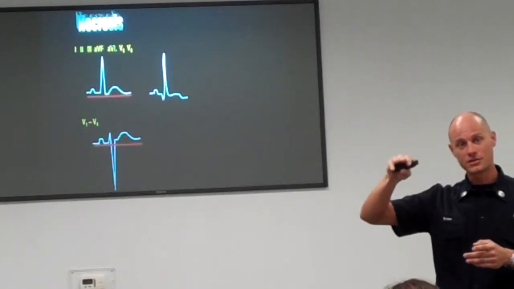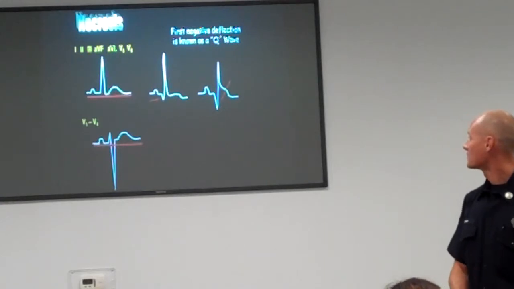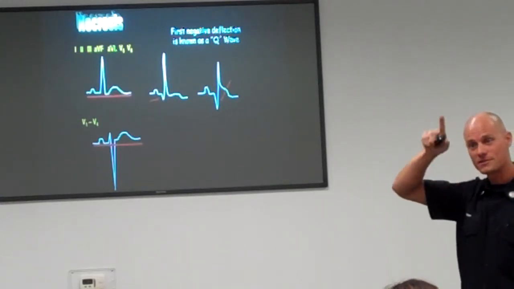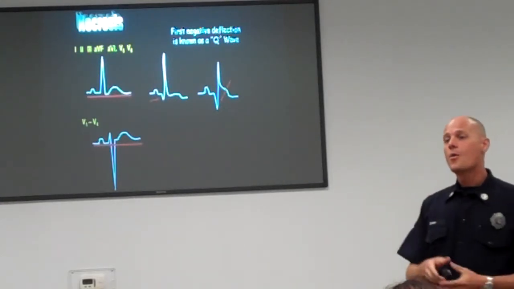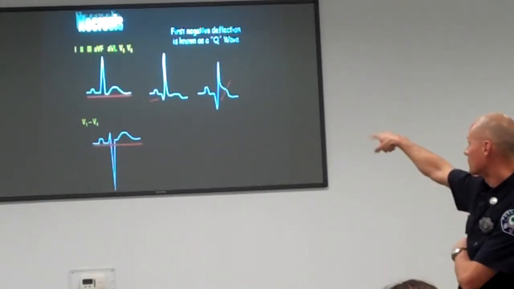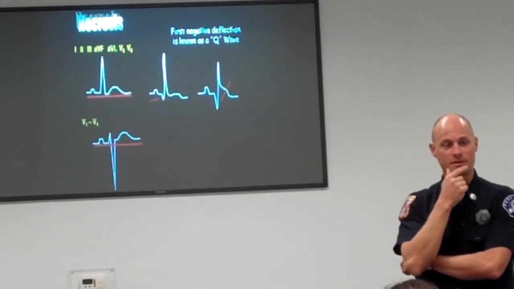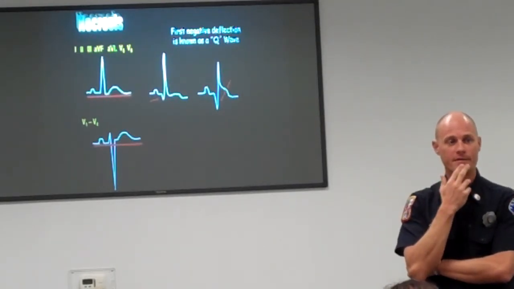Okay, so necrosis. Remember when I was showing you the R wave without the ST elevation? That's previously necrosed tissue. That's something that's already happened, nothing we can do about it, that tissue is dead. Okay? So sometimes we're going to get that little negative deflection. Why would we have a negative deflection, that little Q wave, in a lead where we're not supposed to have that little negative deflection? Why would we have that?